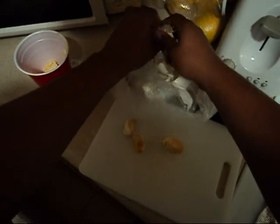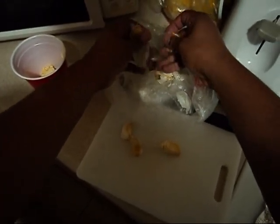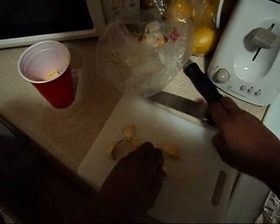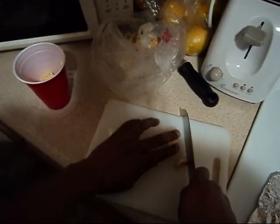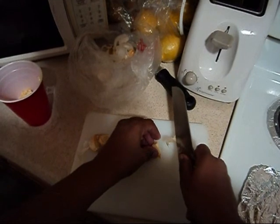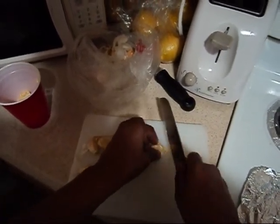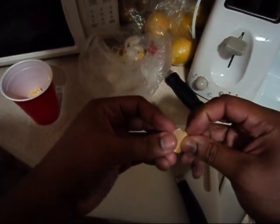So I'm just going to show you one of them so you don't have to sit here and watch me go through every clove of garlic before we finish the butter. So as I said, I'll cut off both ends. Try to move so you guys can see, because the lighting in here isn't the greatest right now. And then after cutting off both ends, I'll just take the skin off of the clove.